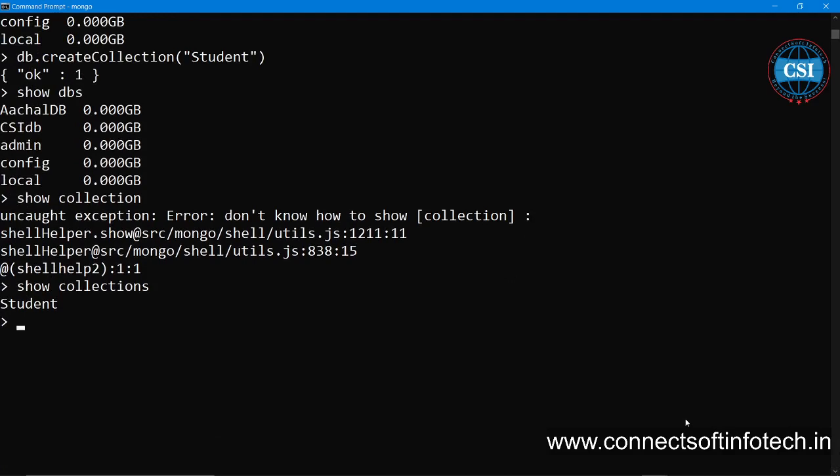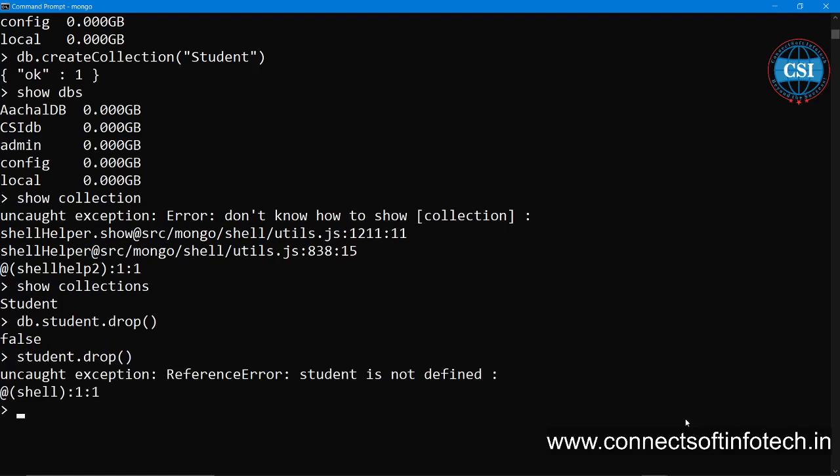If you want to drop the collection, you can drop it. In Achal DB, the collection is student, so db.student.drop. Let's see.